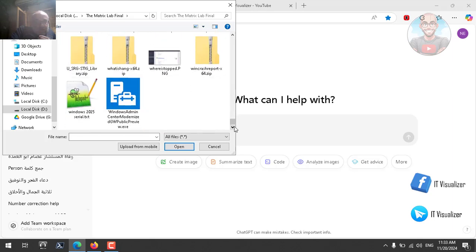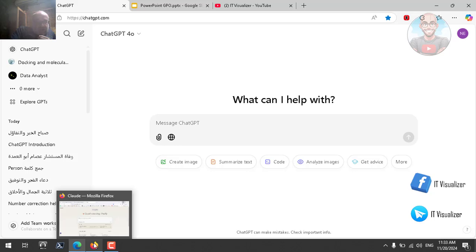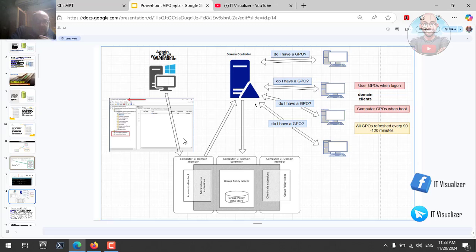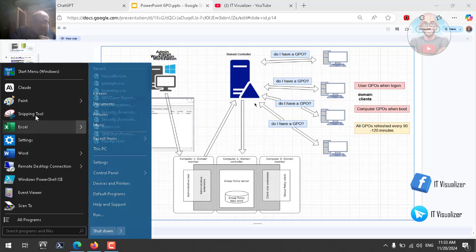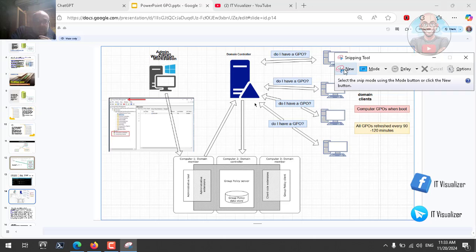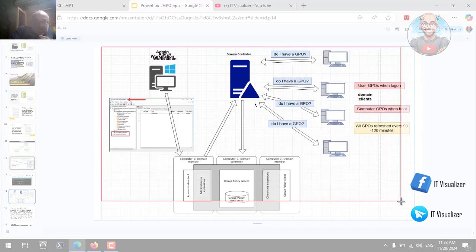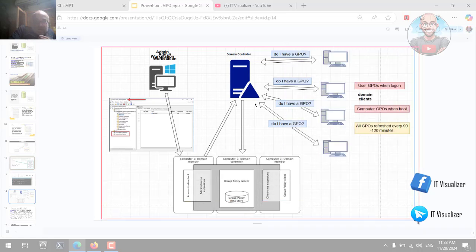Okay, we can do it simply like that. If you go there and go to the slide, we will take a screenshot. I think we make it a little bit bigger, okay, we can go like that and try to take it by the snapping tool or the snipping tool. We go like that and take a screenshot. Okay, here you go.